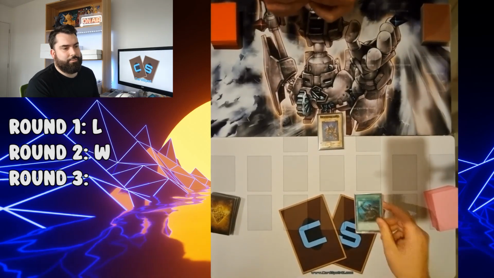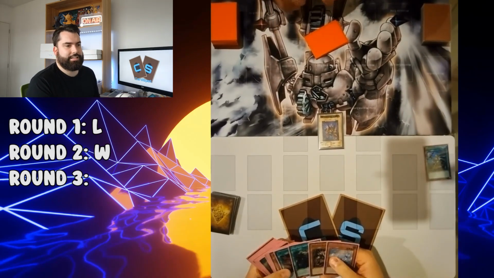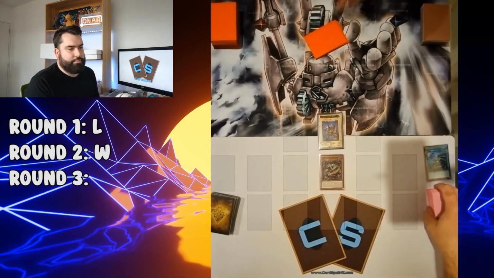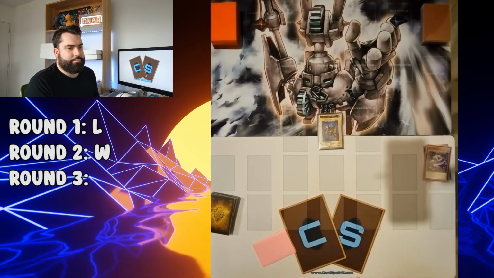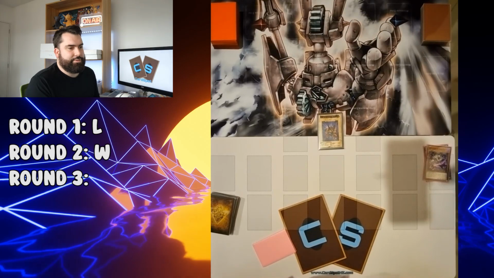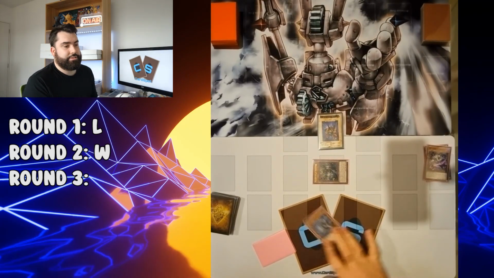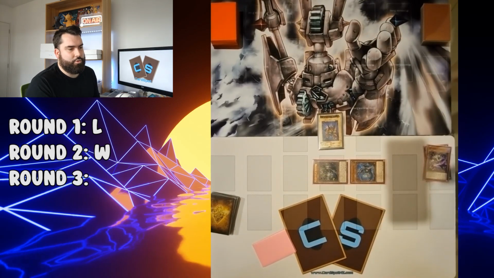Right, round 3. We are up against Ancient Gear. We lose the die roll, but they allow us to start, so we're going to Reinforcement of the Army and grab a Dark Blade. Normal summon the Dark Blade, there's no spell or trap to pop, we're just going to pop them off and special summon the Anguish to start up with the standard combo line. Anguish is going to search Horse, and then we're going to special Horse.